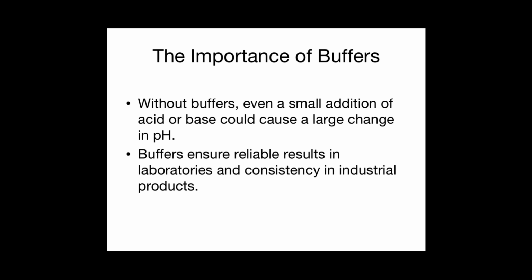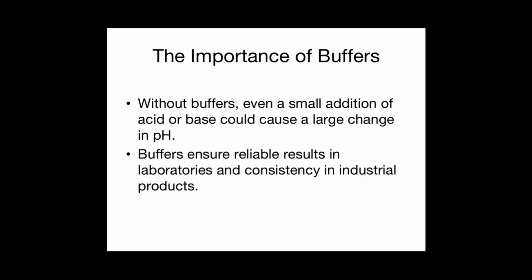So, let us move on to the importance of buffers. Buffers, kay dili lang na siya importante sa atong body, but they are used and can be seen everywhere. Without buffers, even a small addition of acid or base could cause a large change in pH. In biology, ang buffers ay gina-keep niya ang body fluids stable, pareha sa blood like I said earlier, saliva sa tunglawan and even inside cells. If change ang pH, damage ang enzymes, and life processes will stop.